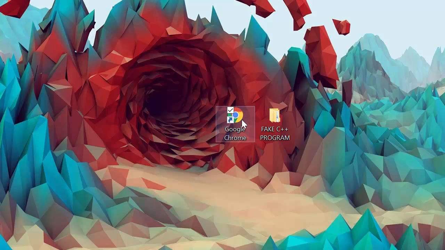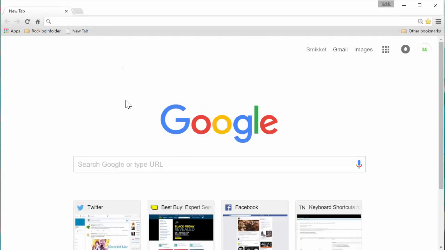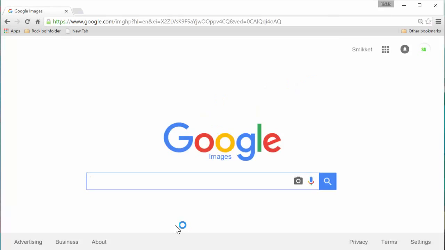I'm going to go ahead and open up Google Chrome to show you guys an example of how functions work with programs. So I'm just going to go to Google Images, and we can consider Google as its own program, because it is. And we need to consider that we are putting something into Google Images. We are giving Google Images something, just like you might give a function in math class a number. 2x equals 4. You give it 2 as x.